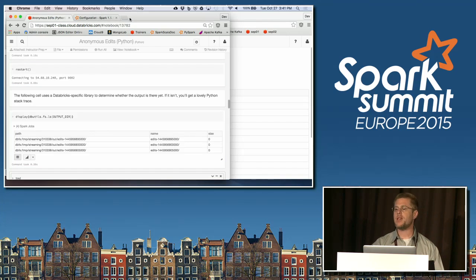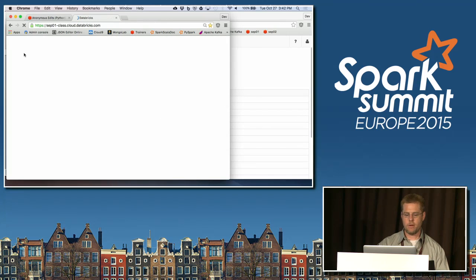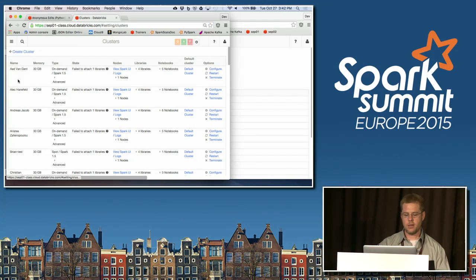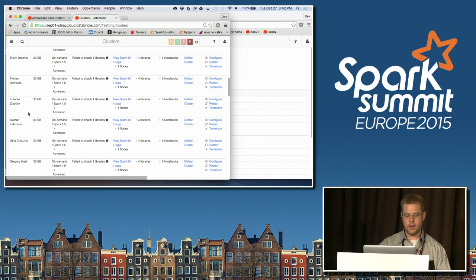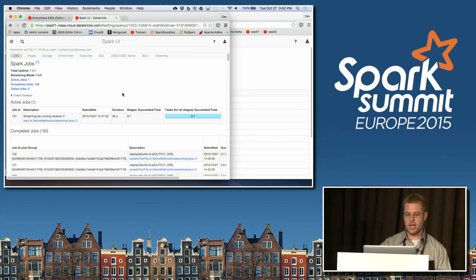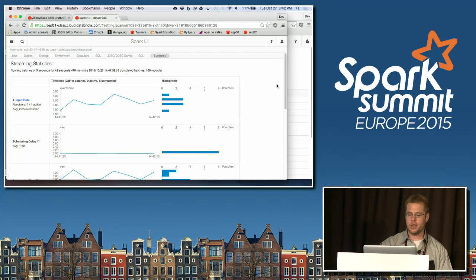But while the streaming is running, let's take a look at the Spark UI, because that's another way to see what's happening in here. So if I go to my same shard here, go under clusters, find my Spark UI. So this is the same Spark UI, but notice now over here on the right it says streaming. So this streaming tab shows up because we're currently running a streaming job. And if we click on that, we can see data about the currently running stream.